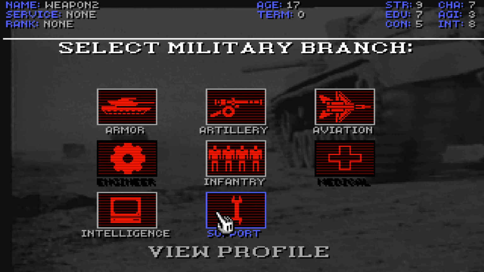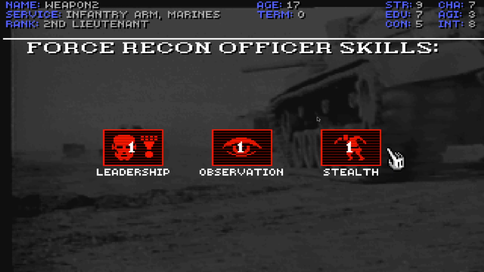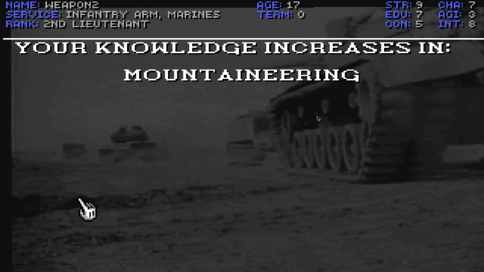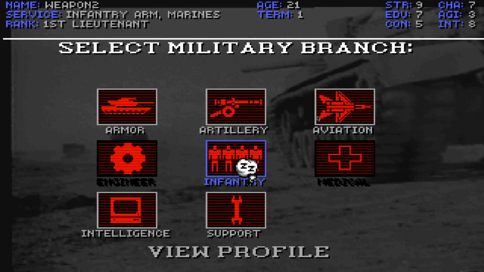And I assume I don't think there's actually an officer option for that. Yeah, there is none. See, it tells you which ones there are. Interesting. So I'll go ahead and pick Force Recon. Wow. Getting some bad luck here, aren't we?